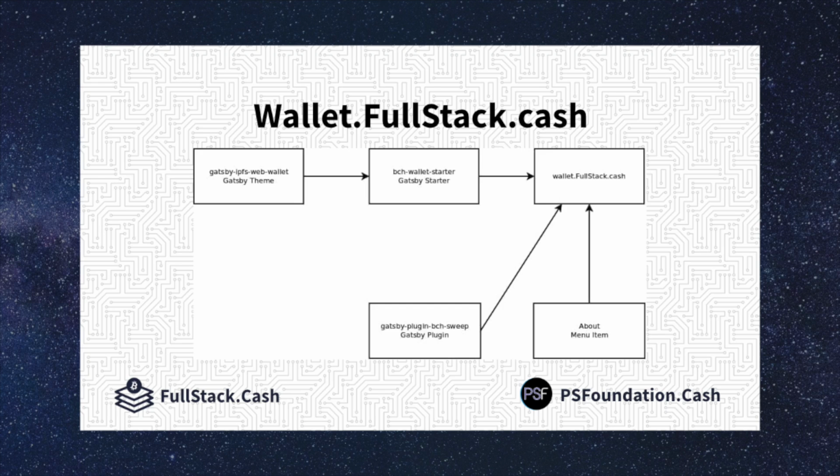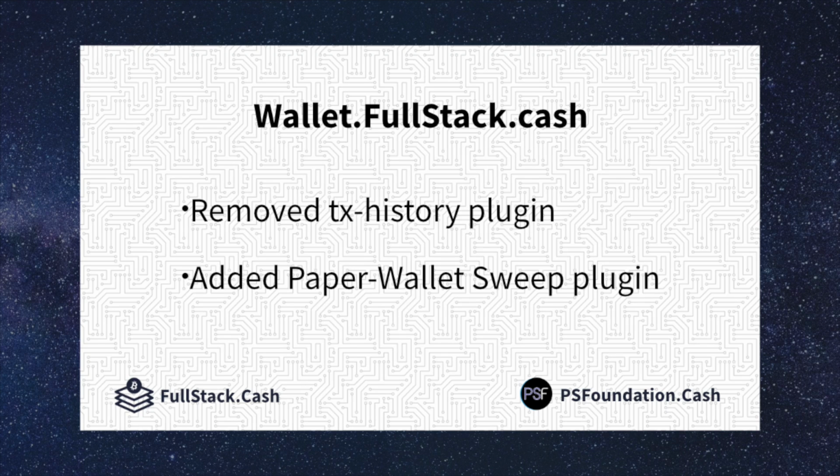And then I already talked about the About menu item. So these are essentially the modular components that make up the whole site at wallet.fullstack.cash. This same architectural pattern is what you would follow to build your own customized business application. Yeah, this is what I already mentioned. We removed the transaction history plugin and we added the paper wallet sweeping plugin.